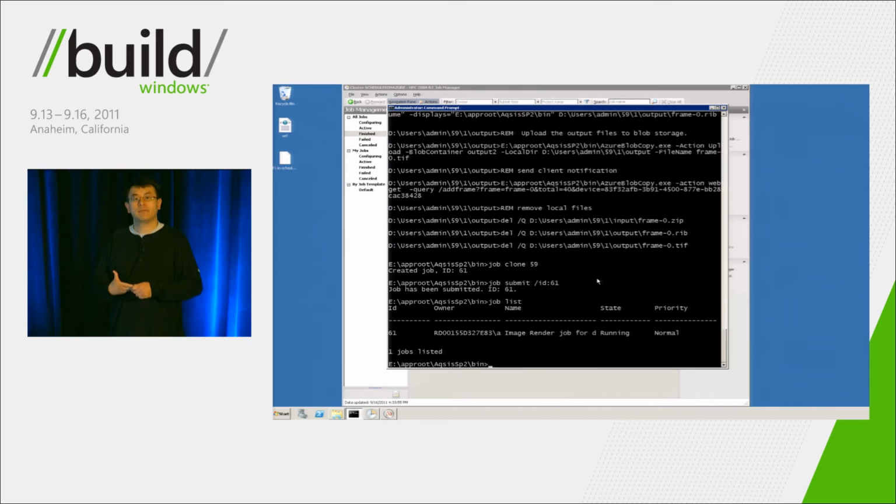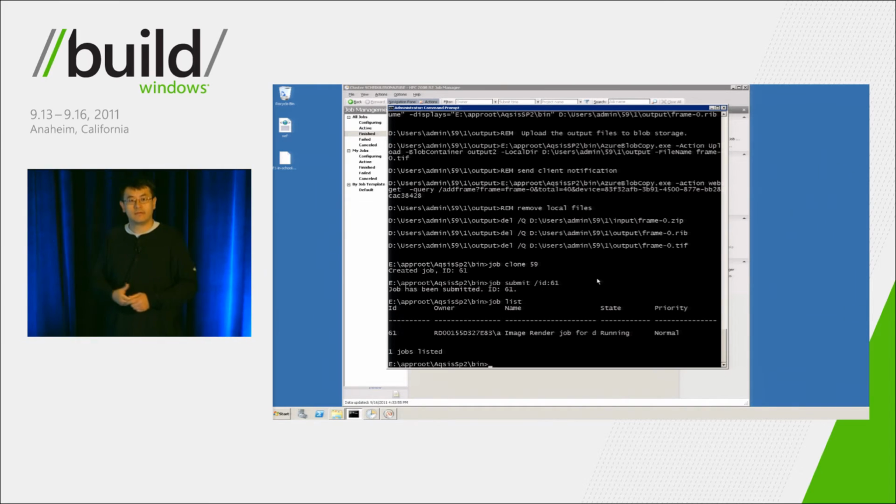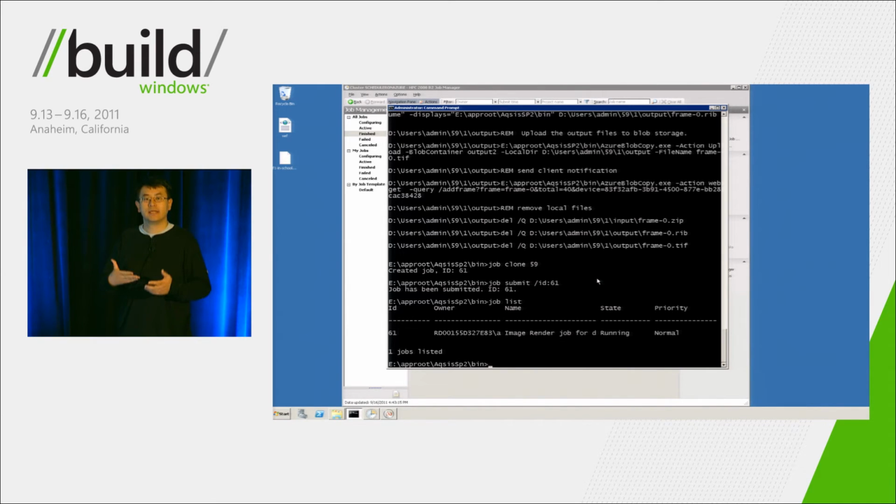The third step is to take the frame and run Aqsis over it. Aqsis is an open source, free tool that reads the RenderMan format. You run that to produce a TIFF file, and then copy that file over to the movie rendering service, which will combine all the frames and finally produce a movie.